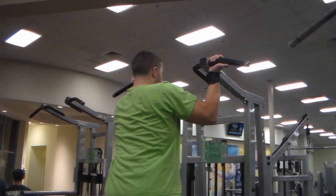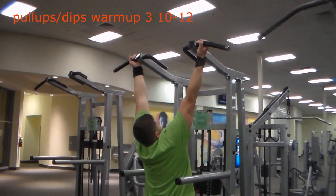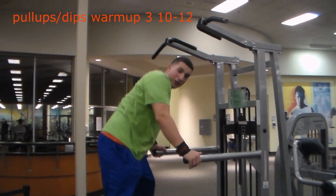This is the pull-up slash dip warm-up. On the pull-ups, make sure you go all the way down in the first rep and then do half pull-ups, so you can really target the biceps to warm them up. And then on the last one, do a full pull-up so you can get a real good stretch. And then the dips, make sure you have your elbows really tucked in so you're targeting the triceps. Also do half dips at the top so you can really just warm them up.